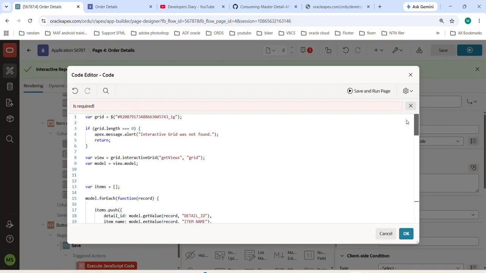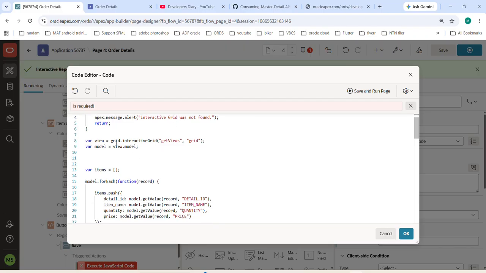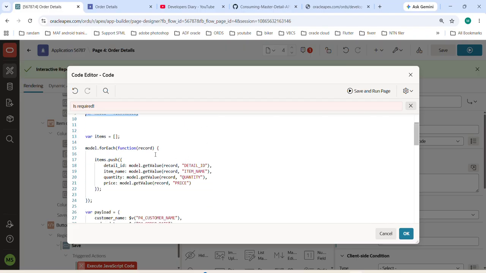So what we are doing here, similarly, we are getting the interactive grid values and getting the model of this interactive grid. Then we are fetching the information of interactive grid IDs and setting into our item array. So this is the detail block that we are going to create for each row.